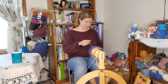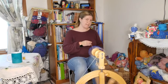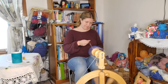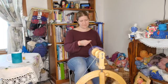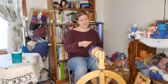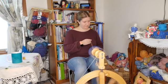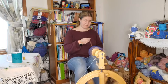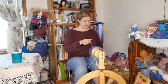So, anyway, I can tell that I did spin this very fine. I did not think that I was spinning it quite this fine when I was in the midst of things. But as it's going through my fingers, my goodness, this is like light fingering heavy lace. That's all right. I also don't have a lot of tension on my bobbins because as I'm plying, I want them to move somewhat smoothly.